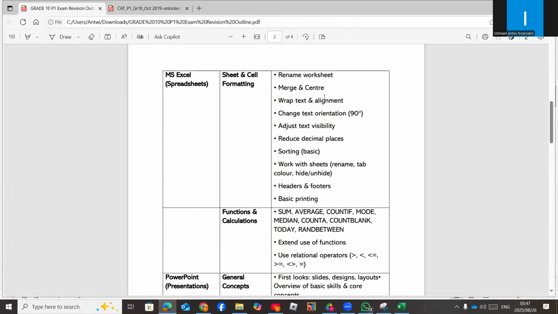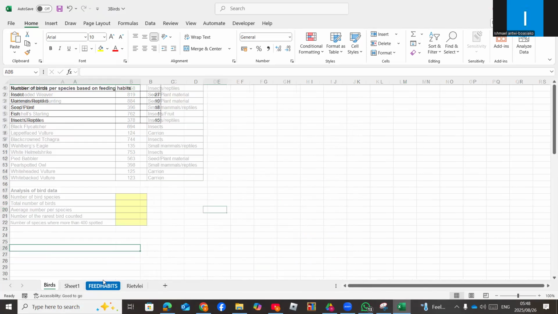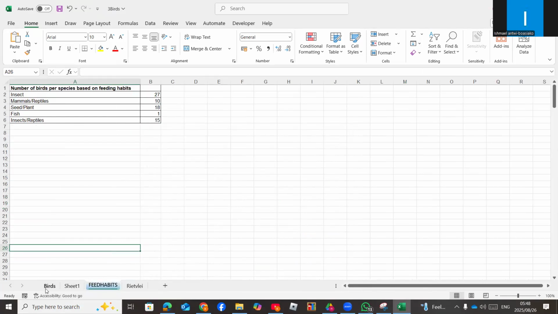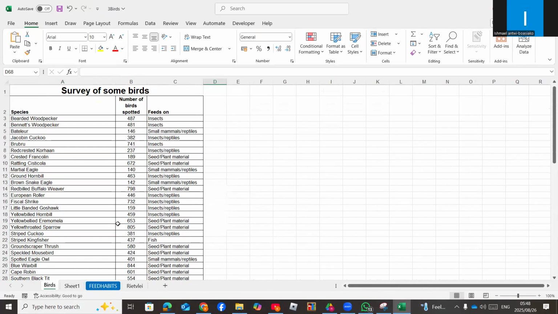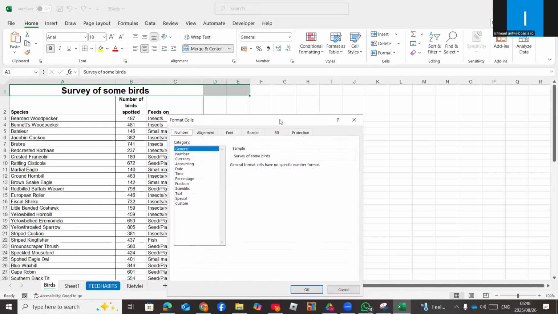Now let's move to merge and center and other things before we move straight to the functions. Now, here, if I want to merge and center the first row, let's say I want to extend it to column E, you select, you right click, and then you go to format cells.